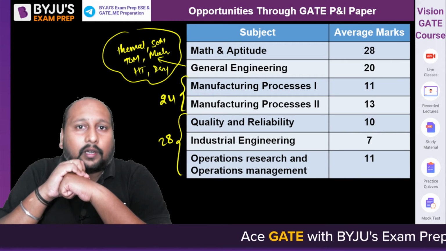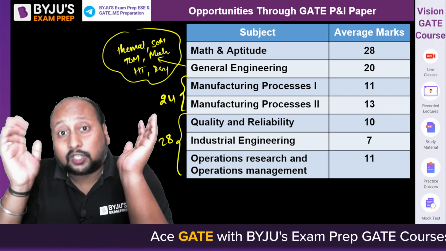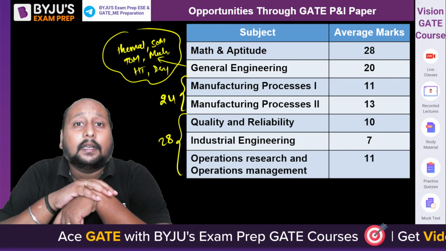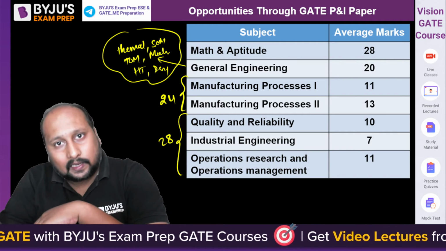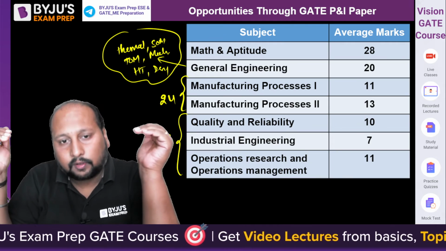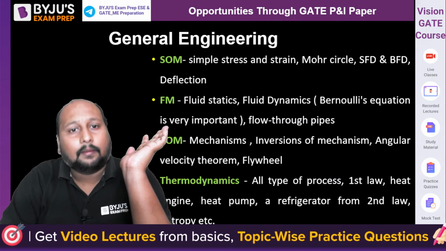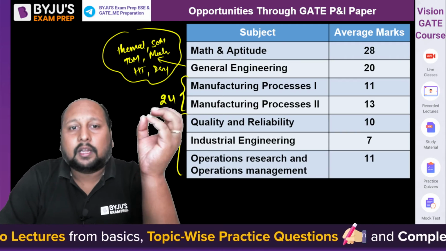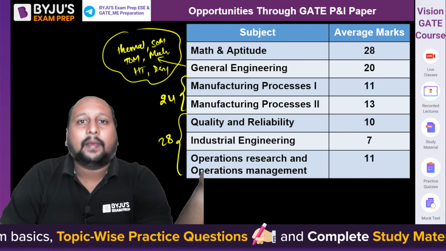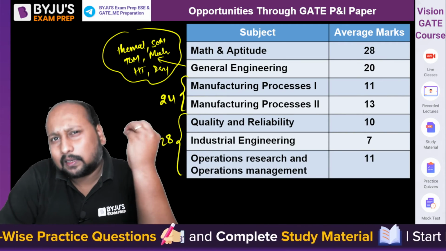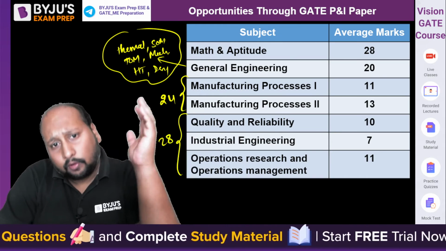So it is very important for PI, but the major challenge with the PI paper is that the syllabus is slightly on the higher side for the set of topics, manufacturing and industrial, as compared to the GATE mechanical paper. But I'll be helping you out if you are preparing for PI. Definitely I'll be telling you some key topics which you need to concentrate on for all the different segments.